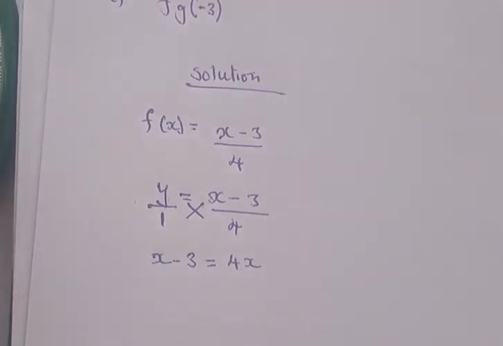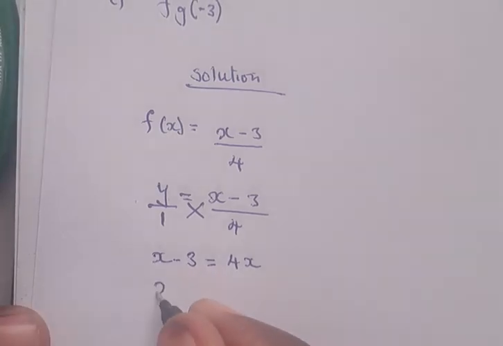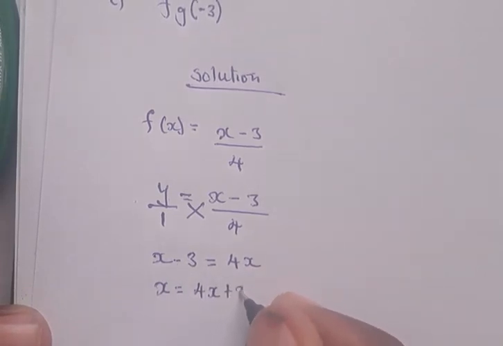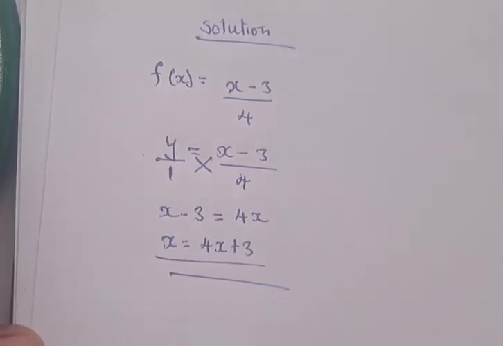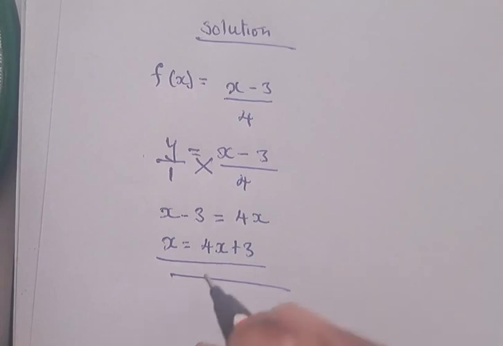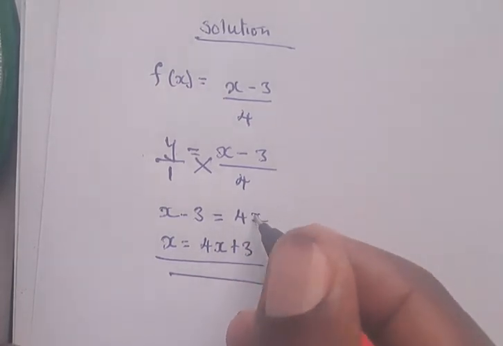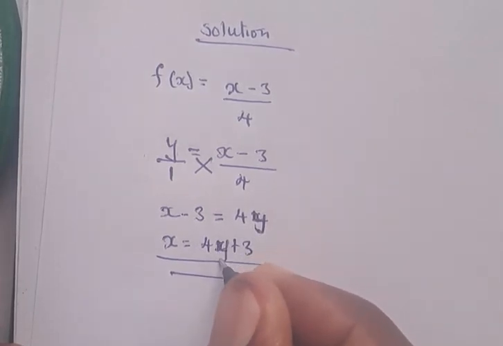So what do we do next? We want to leave x alone on this side, so we remove negative 3 and put it there. So we're going to have x is equal to 4y. When minus 3 goes to that side, it becomes plus 3. So this is the inverse. Oh, sorry, this should be y here, this is y and this is y.